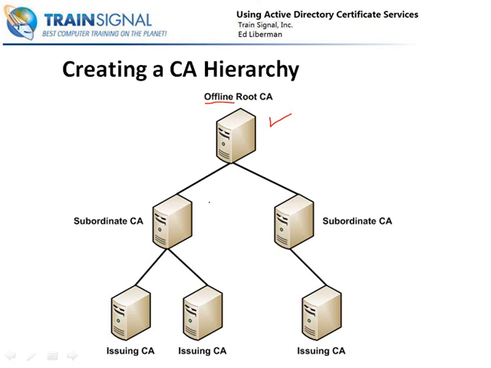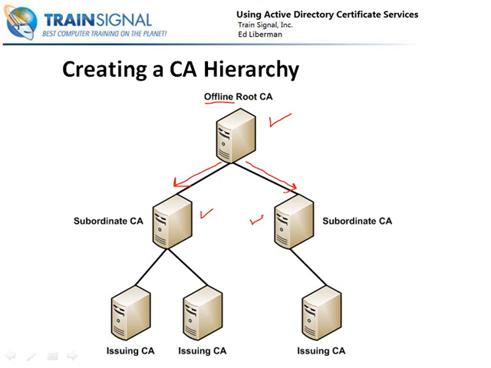Below that, we have a couple of subordinate CAs. These subordinate CAs are going to receive an issuing certificate, or a CA certificate, from the root CA. Basically, these 2 boxes are also going to be CAs, but they don't make the rules. They get the rules from the root.